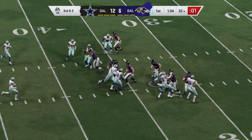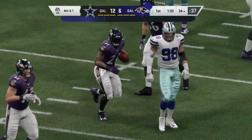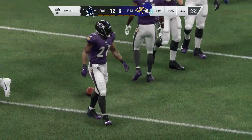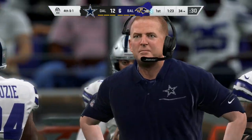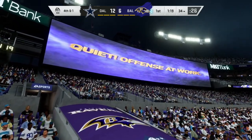They'll try to run for the first with Ingram. And he will not get there as they stop him short right around the 34-yard line. Just a 1-yard pickup there, and it'll be 4th down. Doubling this guy has to be a priority before moving up to the next level because the big fella just ate that one alive, just stuffed it.